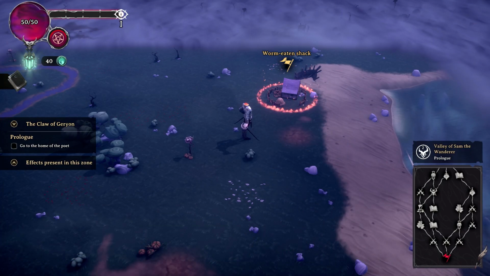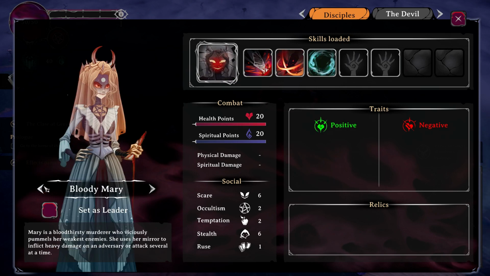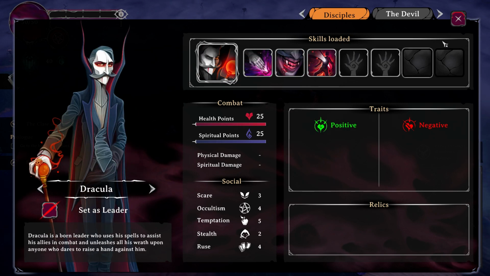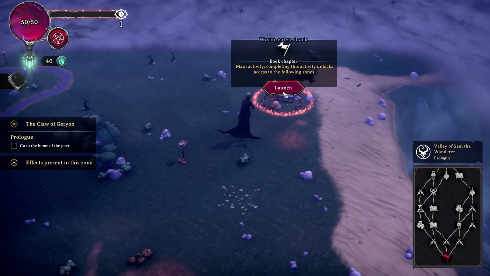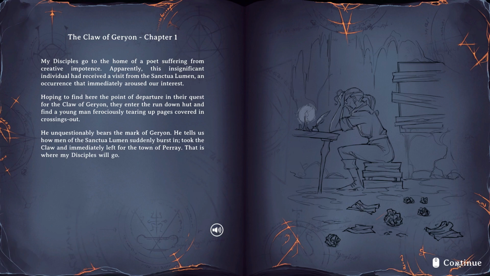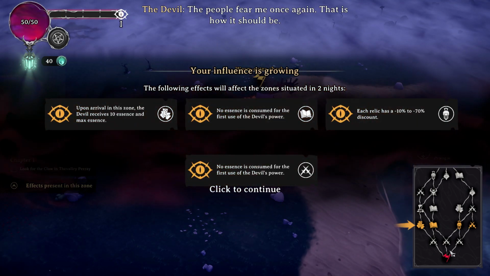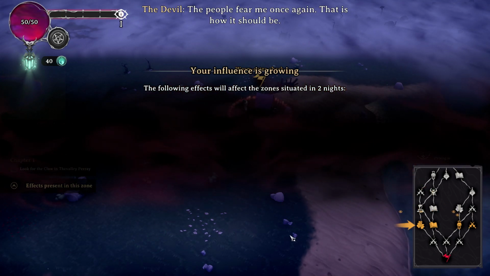Alright. We're doing our run again with Dracula, Horseman, and Mary. And I think let's go ahead and take Dracula out as our leader today. So good to be back in this game. I really missed it. I enjoy the atmosphere of this game. The people fear me once again. Alright. That is how it should be.